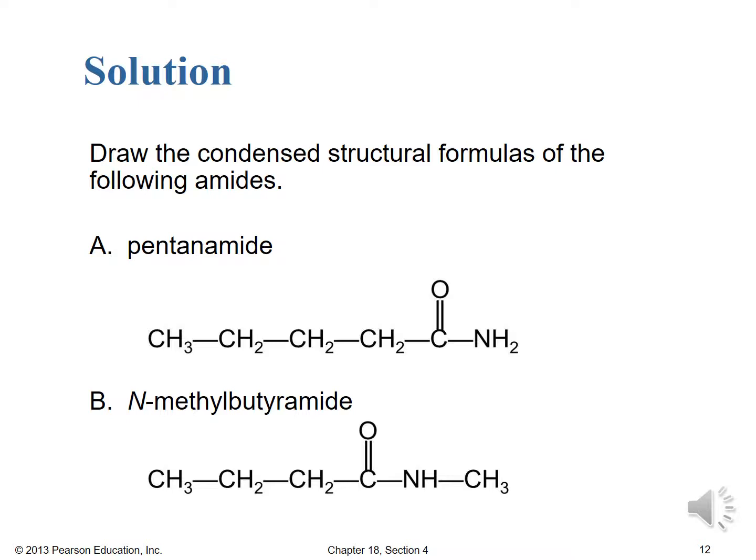The carbon chain containing the carbonyl is 4 carbons long, and then we have a methyl group off of the nitrogen to give us the N-methyl butyramide. So hopefully those were both relatively simple for you. If not, if you struggled a lot with this and you're not quite sure what's going on, please do try some other ones, and then certainly reach out for help if needed.